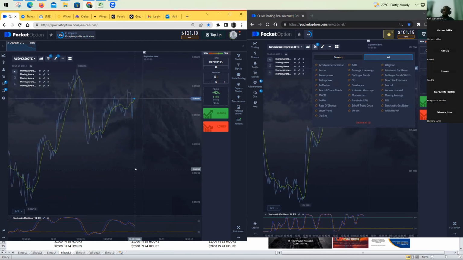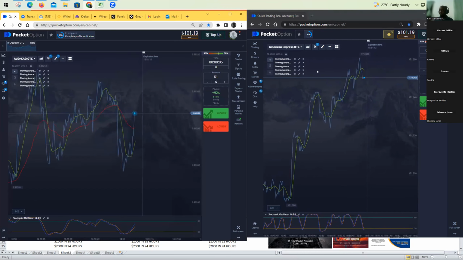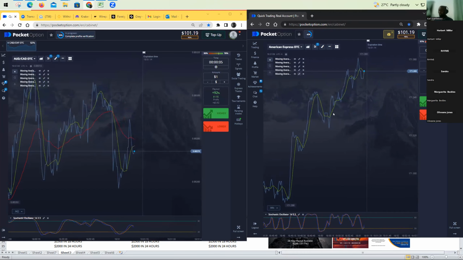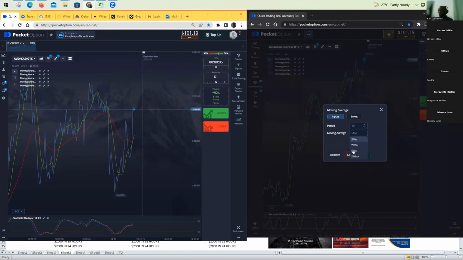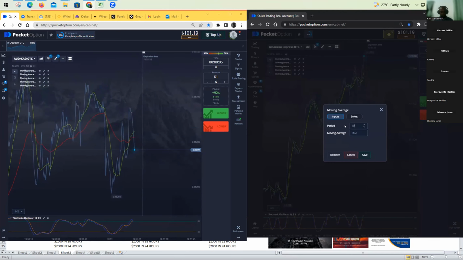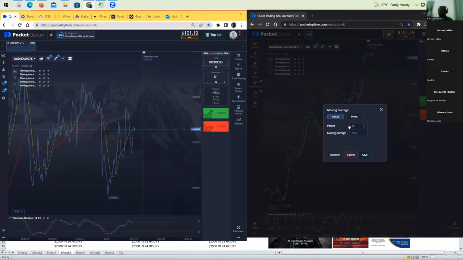Now, once that happens, I will come here and choose this account. Let me just configure these moving averages. So I'm going to create this one. I'm going to put it as EMA 50 and choose that color to red. Then I'm going to mirror this. So the same thing on the right hand side. I want to put that as EMA and put that as 50 and red.